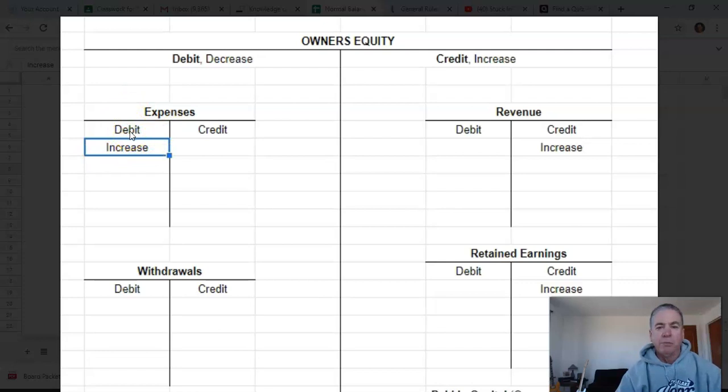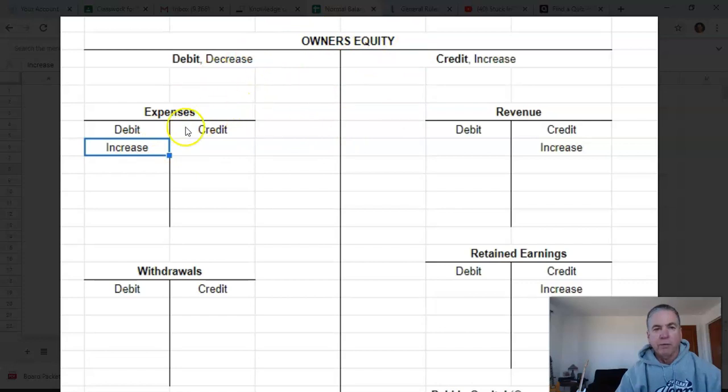I believe I had mentioned previously that another way to think of expenses is as temporary assets, like electricity. You have it for a little while, but it's consumed almost immediately. So the other thing to think of is expenses are those things that are consumed in order to keep the business running. Just like the fuel in your automobile, the gasoline gets consumed to keep the car running. Expenses are necessary in order to keep the business running. But overall, they decrease the amount of equity that we have in the business.